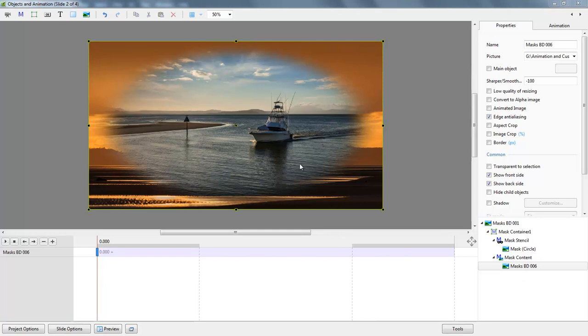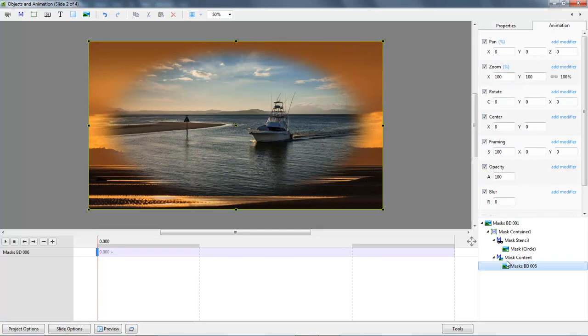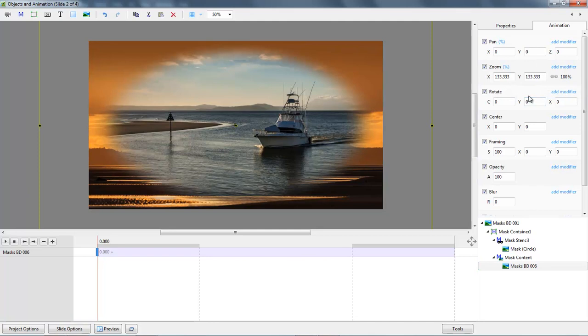Maybe one example could be if I go to my animation here and I select the image itself, the boat image which is inset into the mask. I've got my first keyframe selected. I'm going to go here and choose original size.